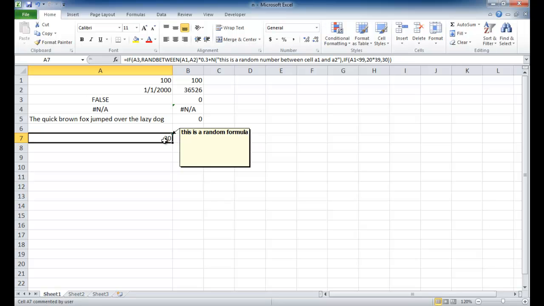So that's a way that you can use the N function, to provide some cell commentary within a formula. You can do it as a right click and just insert comments, but you may have long formulas and you want to be able to put some description on parts of the formula. And that's one of the uses that we can provide for with the N function. So I hope that helps.